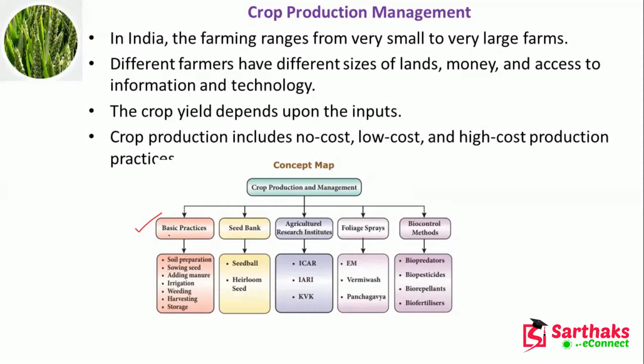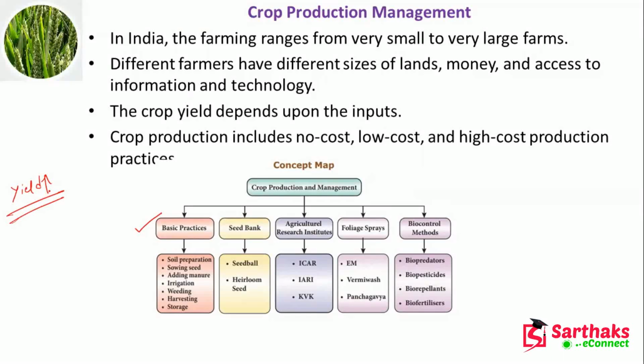And the crop yield, suppose I have done one thing, the yield is now very high. That means the production is very high. Different sizes of land you have for different farmers, and you can see that the yield is very high because now we are aware of this crop improvement. So crop yield is very high, but the management is also important. Only producing the crop is not the end of agriculture. So now whatever you have to do, you have to manage in such a way that your crop should have good storage properties, the storage things also you have to keep in your mind.